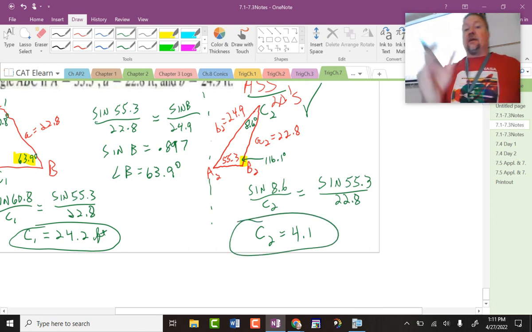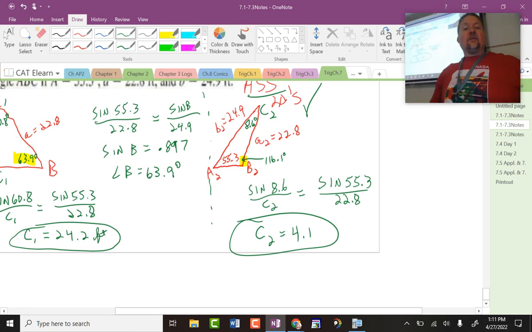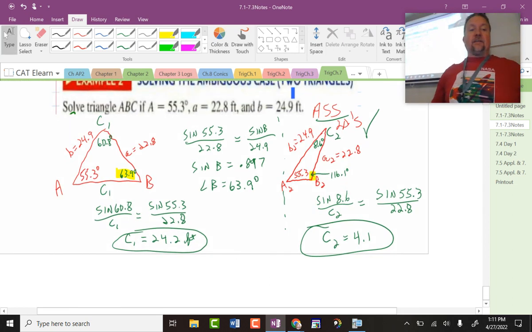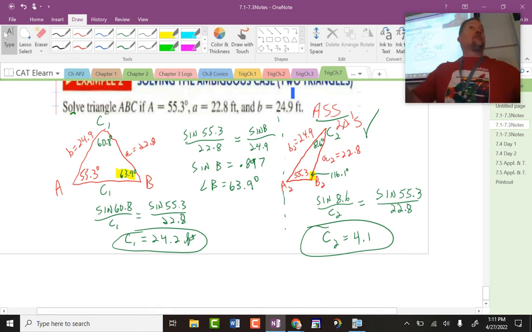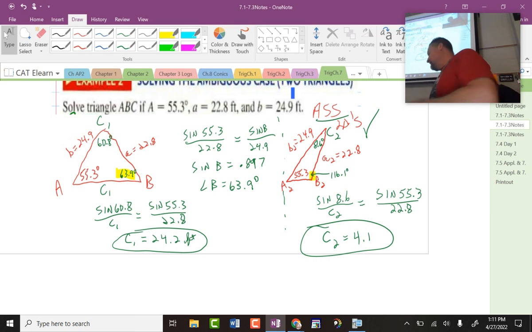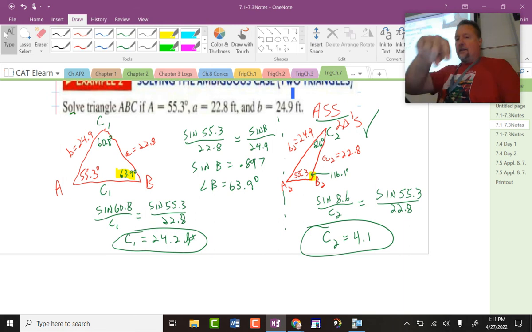Very simple thing. So the best thing that can happen to you is for the lazies that don't want to do work, you get no triangle. Go set it up, get an error. Hey, no triangle. All right. Second best is you get a triangle and then the second one doesn't exist. So then you just can continue with the first triangle. And then this is the worst.